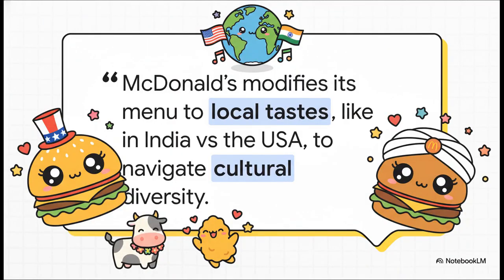And this is the perfect example to bring that point about culture to life. Think about it. McDonald's can't just sell its classic Big Mac everywhere. In India, where cows are sacred, that would be a disaster. So what did they do? They created the Maharaja Mac, made with chicken. This isn't just tweaking the menu. It's a fundamental change to their business to respect a local culture. Drop that example in your exam, it's a winner.